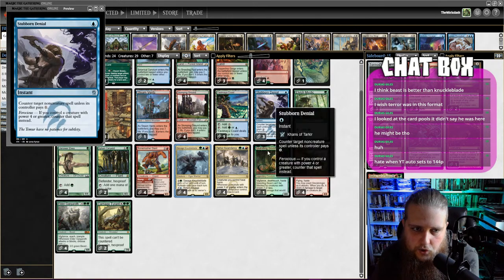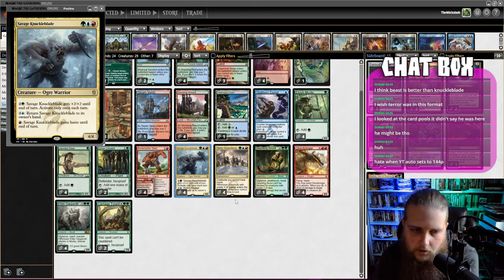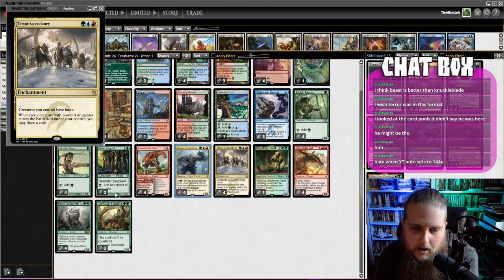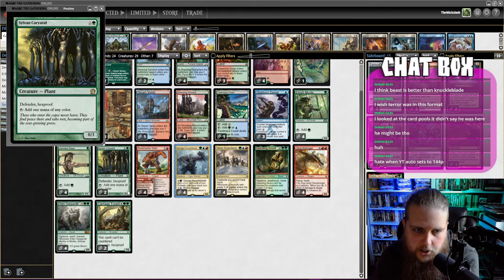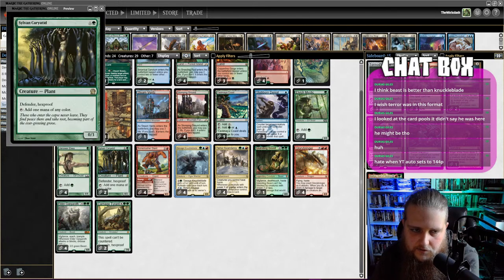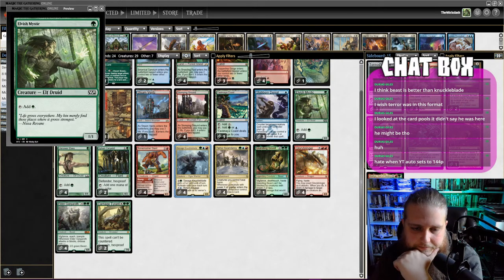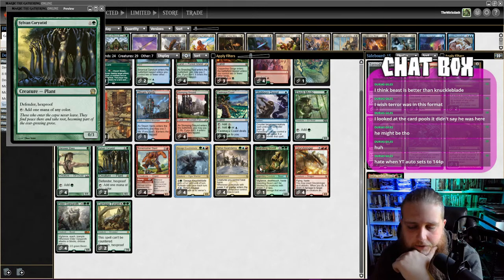Stubborn Denial was cool. Definitely works with some of the cards we got. Don't think it's worth going into three colors. I think you could just do a Gruul version of this deck and be better off. We were running 10 mana dorks, which felt bad. I don't think you want to be more than 8. The Caryatid's nice, Defender and Hexproof, but yeah, don't know.